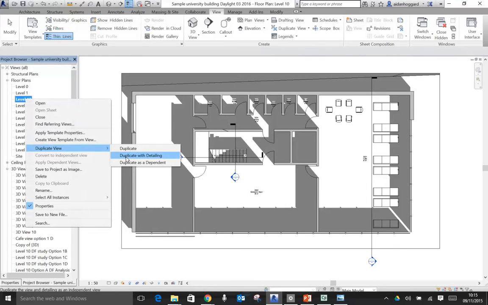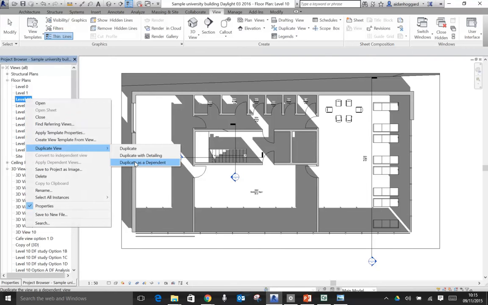Duplicate with detailing will also duplicate the three-dimensional model, but it will also duplicate any annotations. So if you've added any text, any notes, any lines, any hatches which are not three-dimensional, they would also be duplicated.